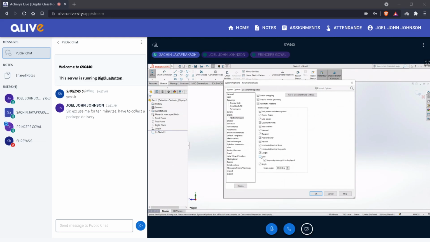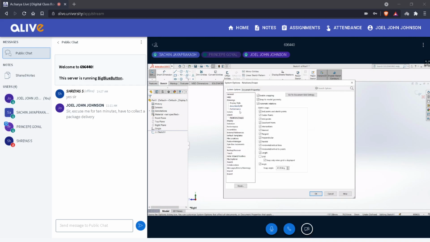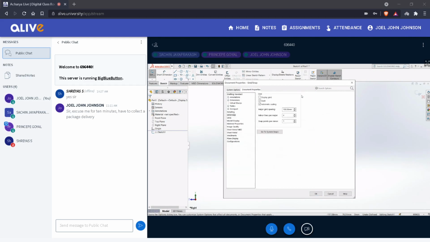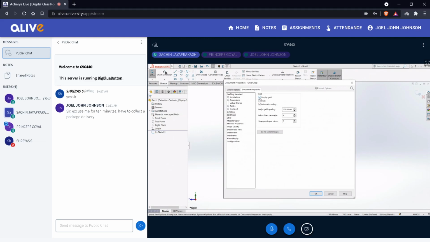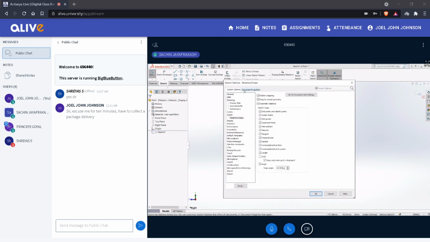Okay, so you can see all these options, what you can see here. Okay, and Principi, go to documents and grid setting. Right side, no, not that. Go back. On the right side top. Yeah, and display grid, select that. And here you can see the grid size currently is 100 mm. So you can keep it 100, or based on your application, you can reduce it also. You can make it 10 also. Okay, after it is done, click on OK.